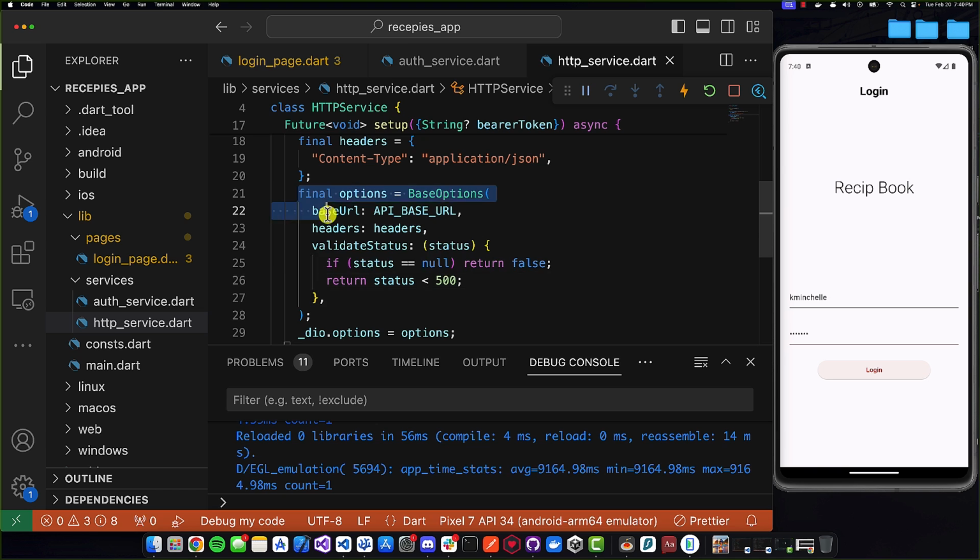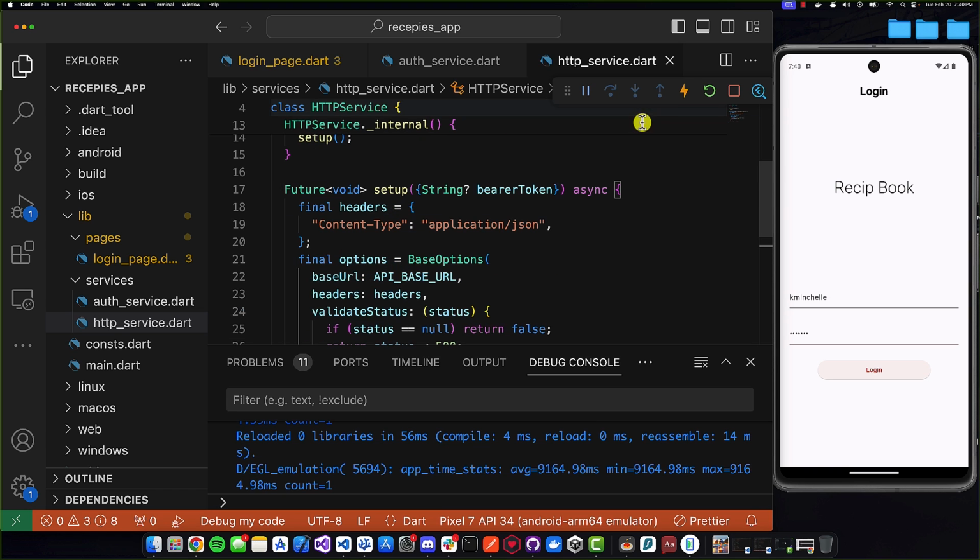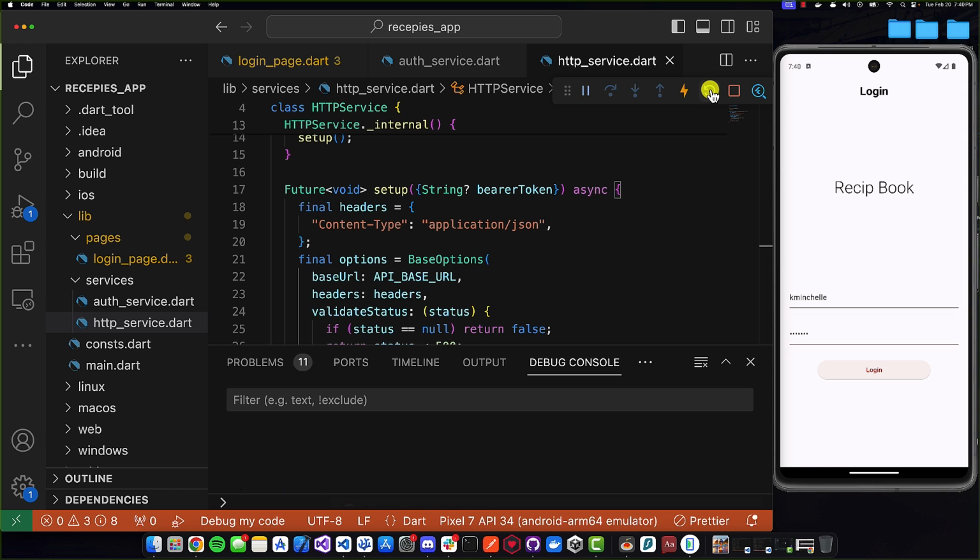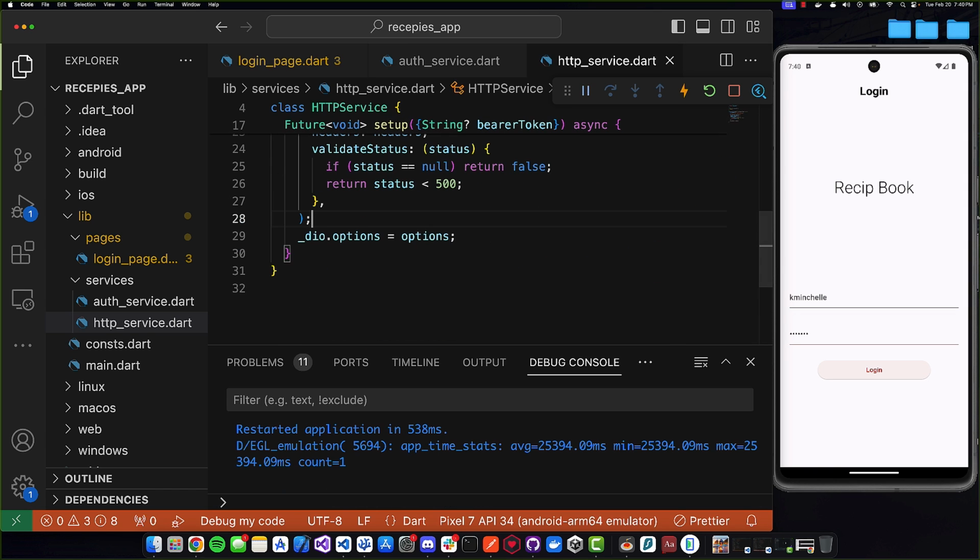So we've now defined our options and we've told Dio that, hey, you're going to use these options with every request that you send. So now we're all good to go. So let's give a restart to our application to make sure that nothing's broken and we can move onwards to the next step. So the next step is that I want to create a function that can help us to send POST requests to a specific endpoint for our API. So how do I do that?